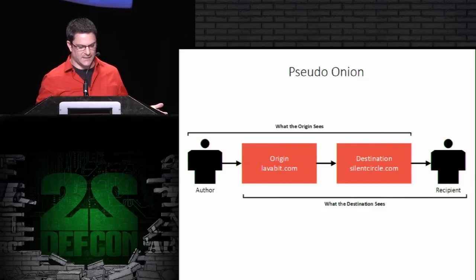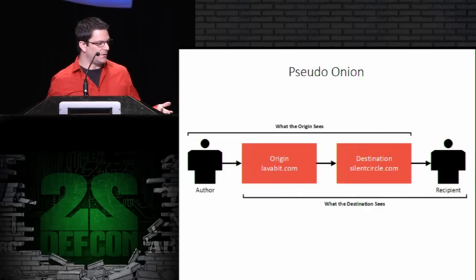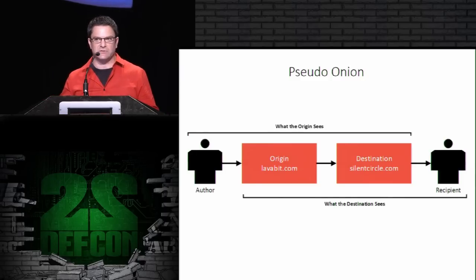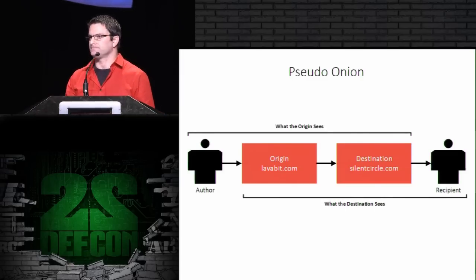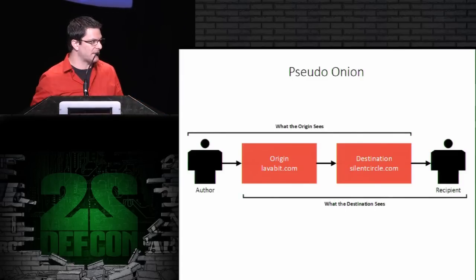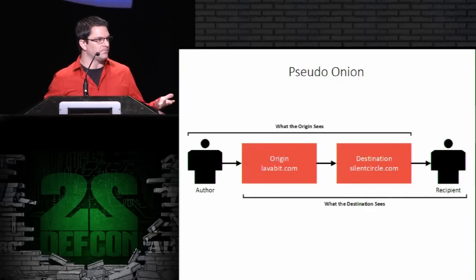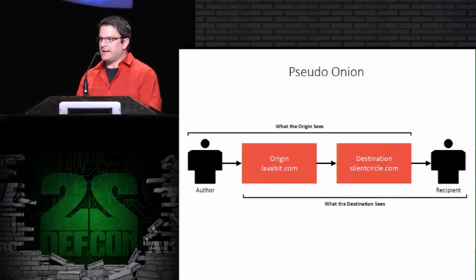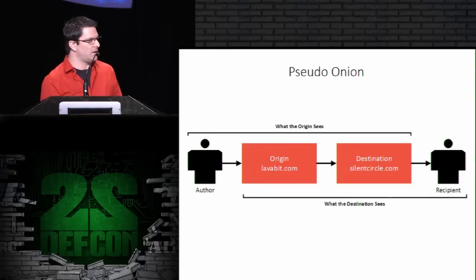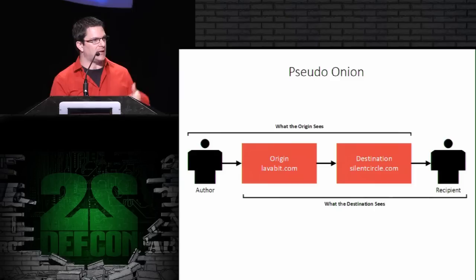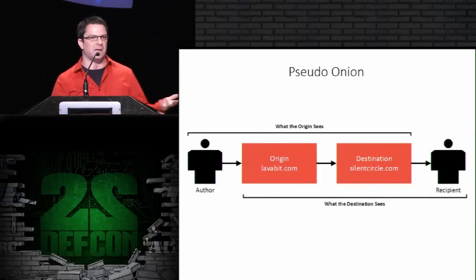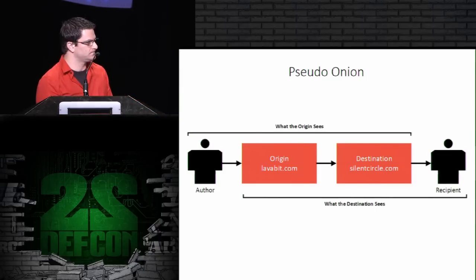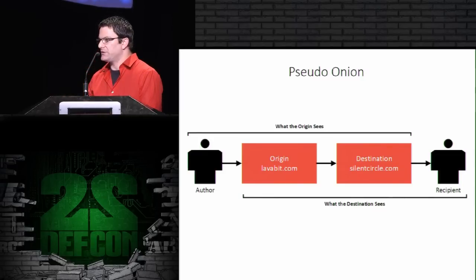And to protect the metadata, we use somewhat of a pseudo onion. This only illustrates what I was just saying. Who can see what? It's not perfect, but it's a big step in the right direction. And the hope is that once we get this system working, we can start building extensions to it that will allow you to upgrade your communications with specific recipients, that may even allow you to send a message directly peer-to-peer through something like a Tor circuit, if you happen to need that kind of security.